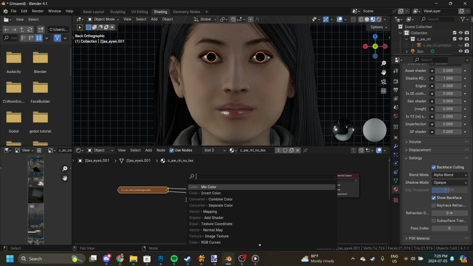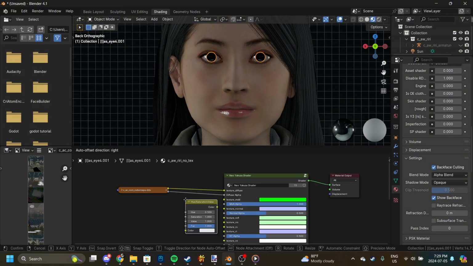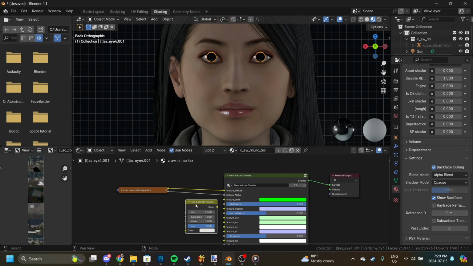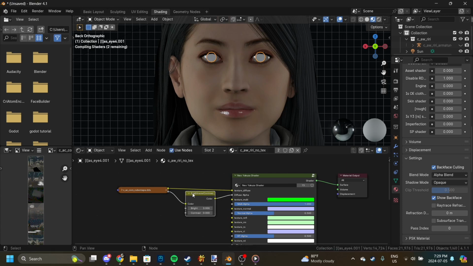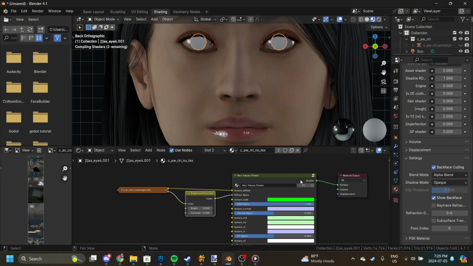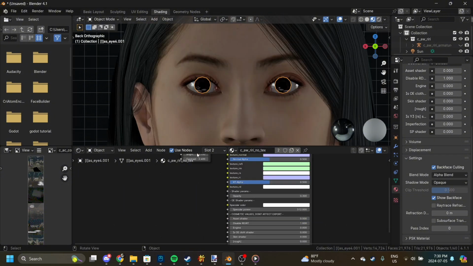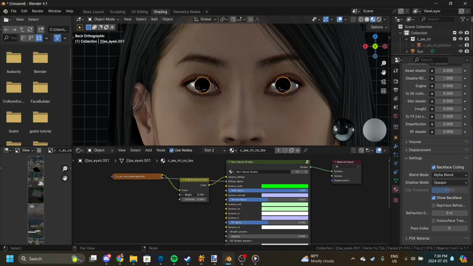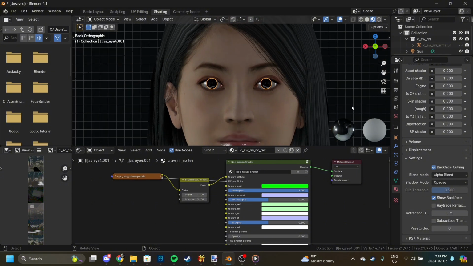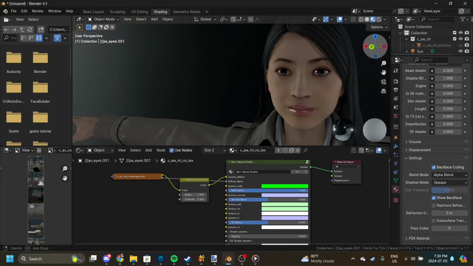Now you want to basically add a brightness and contrast node. You want to plug that into diffuse alpha, if I remember correctly. Now you can lower the opacity if you want, but please lower the opacity. It's just better overall. Brightness and contrast controls the intensity of the cube map.